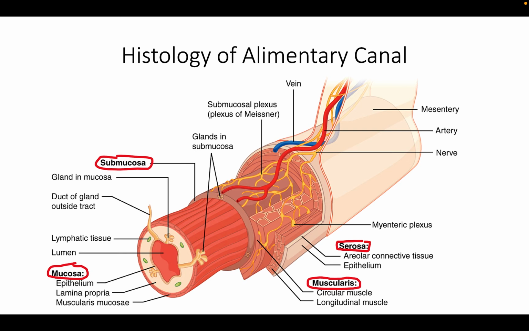Interspersed among its epithelial cells are goblet cells, which we'll get to when we get to the intestinal epithelia, and these secrete mucus and fluid into the lumen so we can lubricate it and get the food to move through seamlessly. Epithelial cells have a very brief lifespan, averaging only a couple days to maybe even a week, and this process of rapid renewal helps preserve the health of the alimentary canal despite the wear and tear that results from continued contact with various food items.